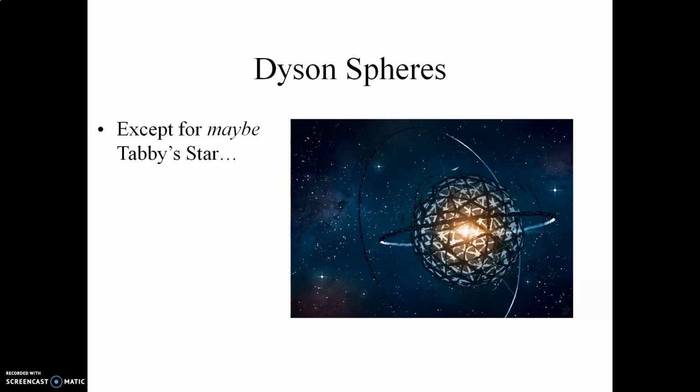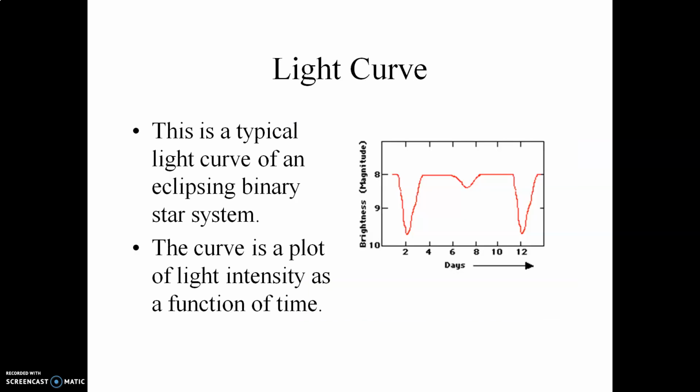Well, maybe. A couple of years ago, an interesting case emerged from Kepler data. Kepler is a telescope that is used by NASA, for example, to observe planets passing in front of their stars. This graph right here is an example of what is called a light curve. A light curve basically plots the brightness of the light that you're receiving with your telescope as a function of time. This is a typical light curve associated with what is called an eclipsing binary star system.